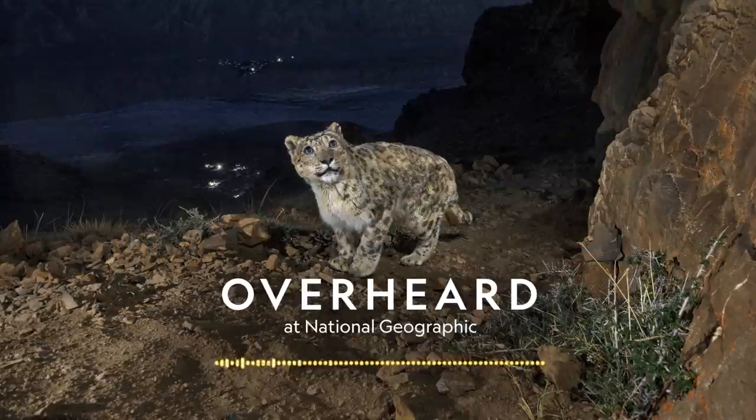It's February 2020 and I'm hiking along a snowy ridgeline overlooking a deep gorge with National Geographic Explorer Prasenjit Yadav. We're in the remote Spiti Valley of northern India. It's sunny but below freezing, and we're trudging through calf-deep snow surrounded by pristine white Himalayan peaks. Usually on an assignment my only equipment is a pen and a notebook, but now I'm gathering sound for the podcast, trying to keep my microphone cord stuffed in my jacket to prevent it from freezing and breaking.